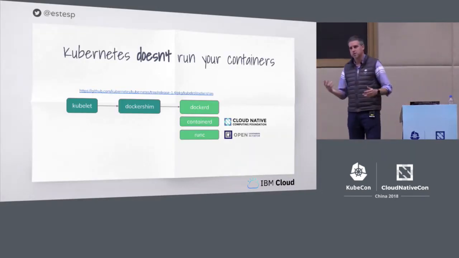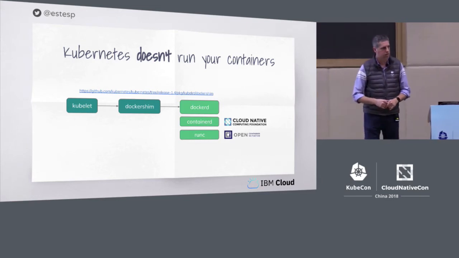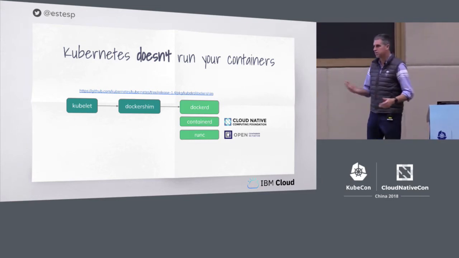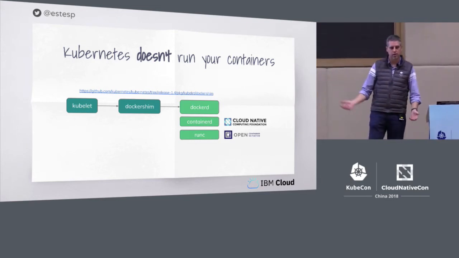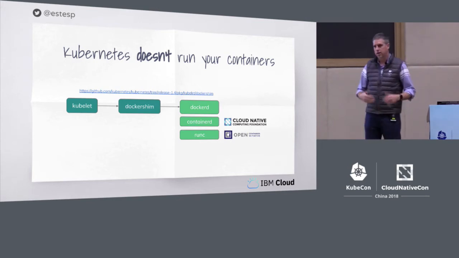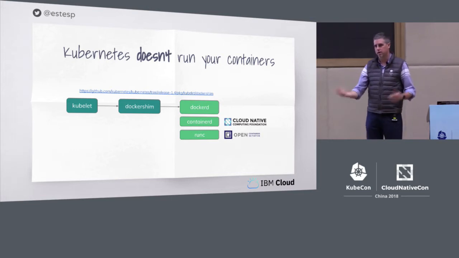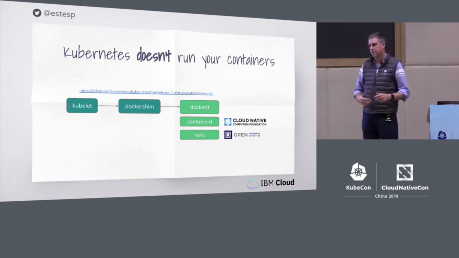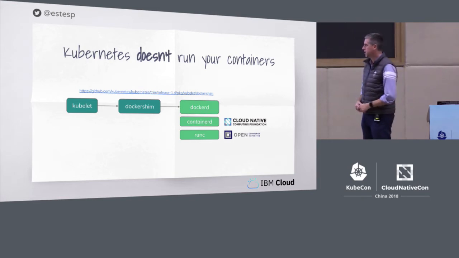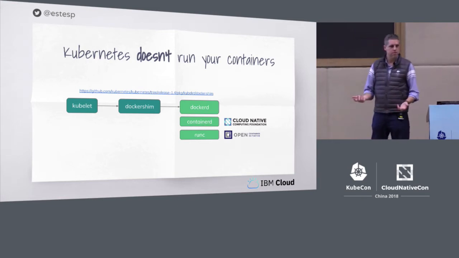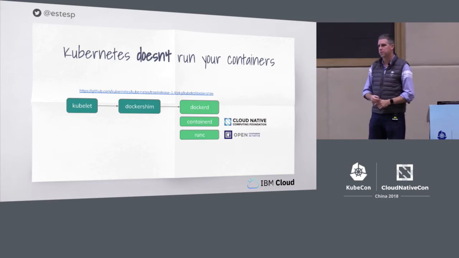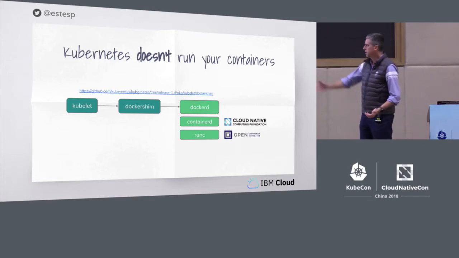And that's important because Kubernetes doesn't actually run your containers. So there's no code. If you look through the entire GitHub repo for Kubernetes, you will not find any code that knows how to start a container on a Linux or Windows system to handle the lifecycle commands of creating, starting, and stopping containers. For many years, that role has been played by the Docker engine.